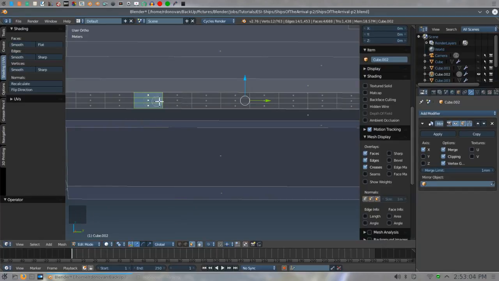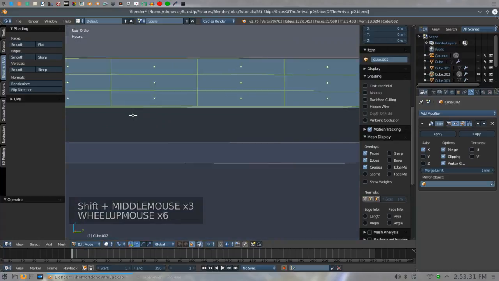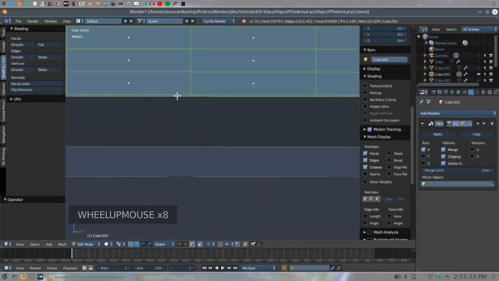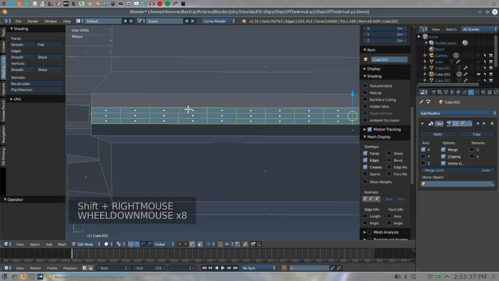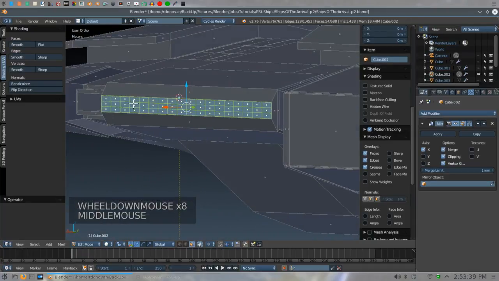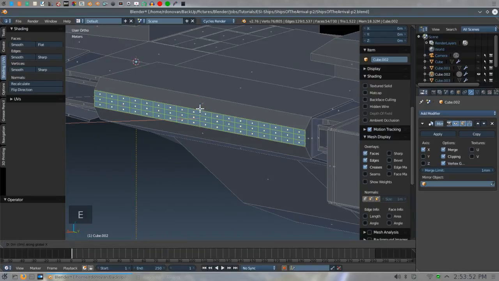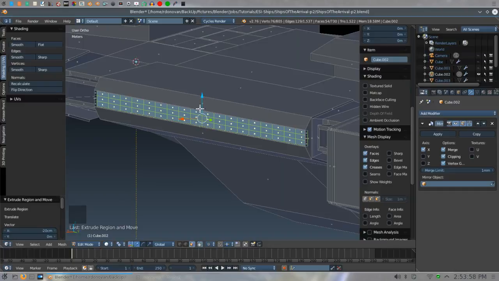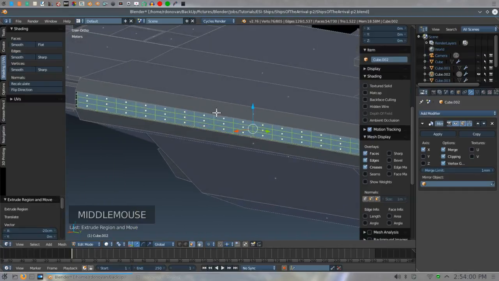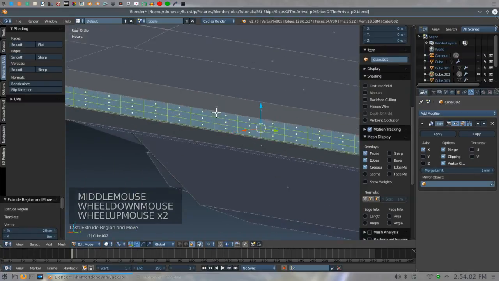Okay, let's zoom in because I got this face selected here and I don't want it. There we go. Extrude along the X minus 0.2. There we go. Yes, that'll do nicely.